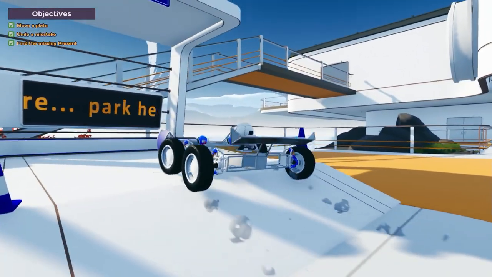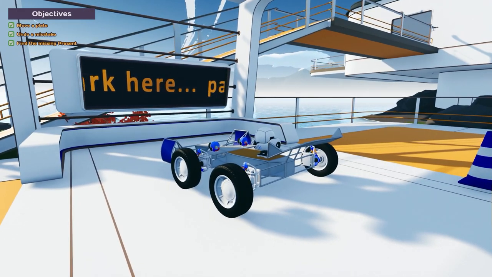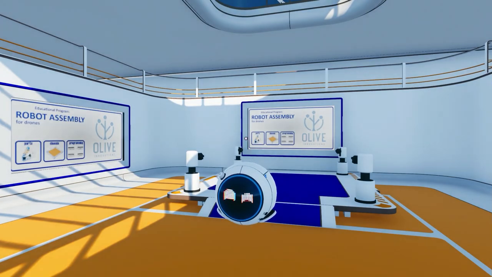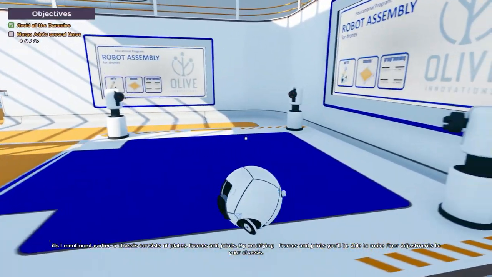I know when I first started playing this game, it seemed very daunting with all the crafting and stuff, but once you start playing around with it and clicking it, it's actually not nearly as bad as you would think. It's very, very easy to get the hang of.